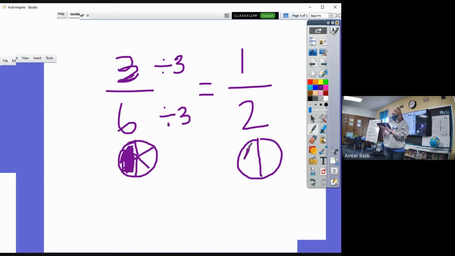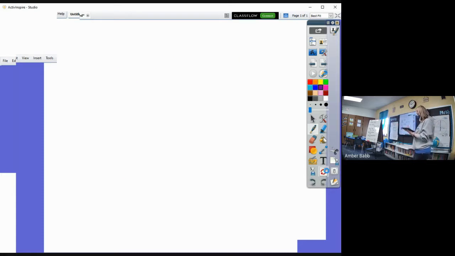So 3 of them and half of them. You can see that it's the same amount. They're equivalent. I've just made this fraction smaller, right? I changed 3/6 to a half. That's called simplify. I'm making it a simpler fraction. I'm making it as small as I can, okay? Let's try another one.